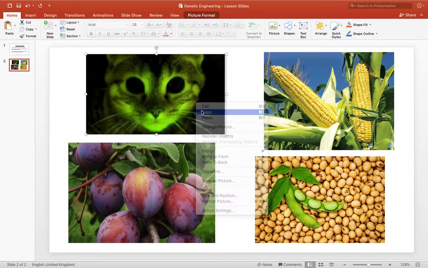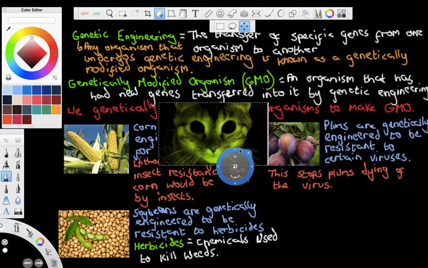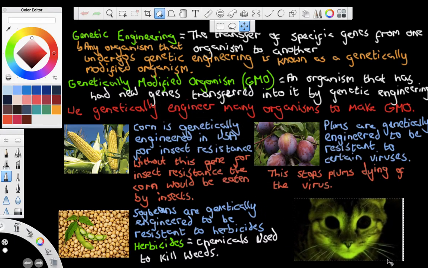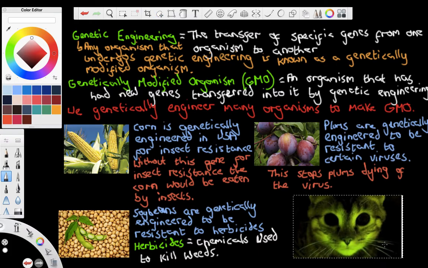Final one, and I'm sure this is the one you've all been most interested in. I've put a picture of a cat here, and we're not going to write this down, but I just want you to listen. When I was at university, there was a scientific experiment where scientists were looking to find a cure for HIV, human immunovirus. And what they noticed was that jellyfish were actually immune to HIV. For whatever reason, the HIV virus couldn't infect jellyfish.